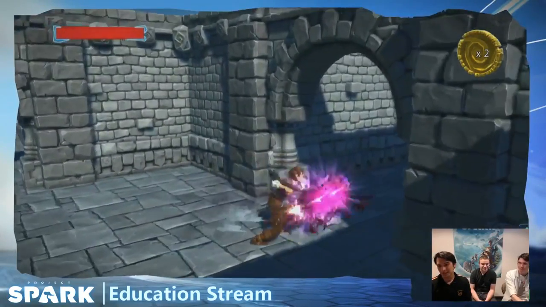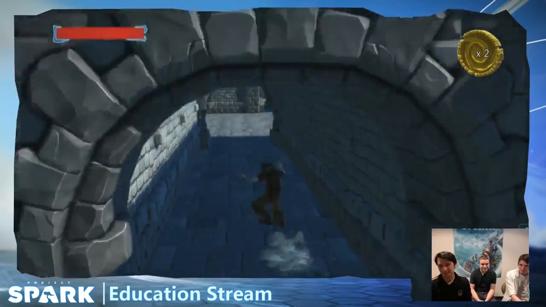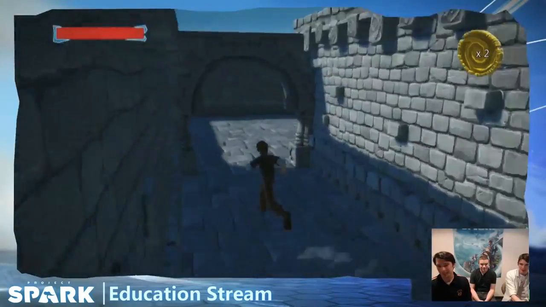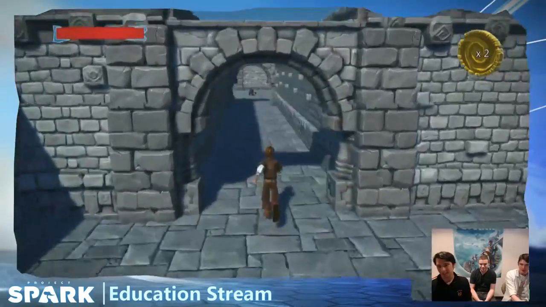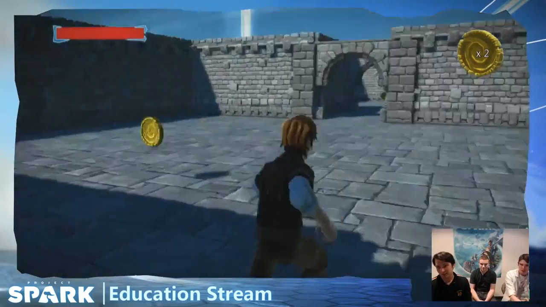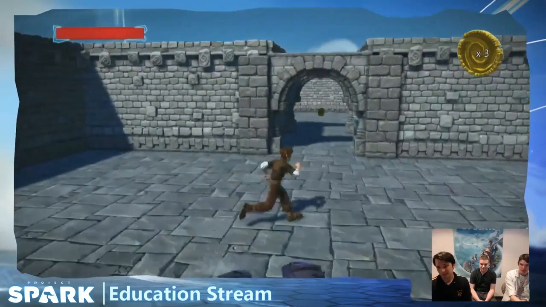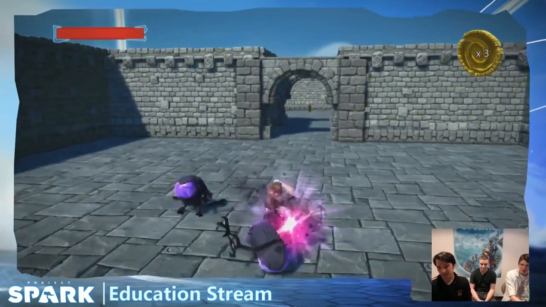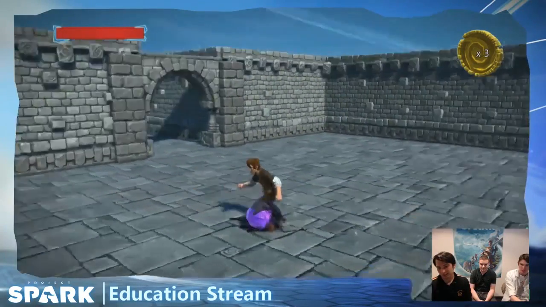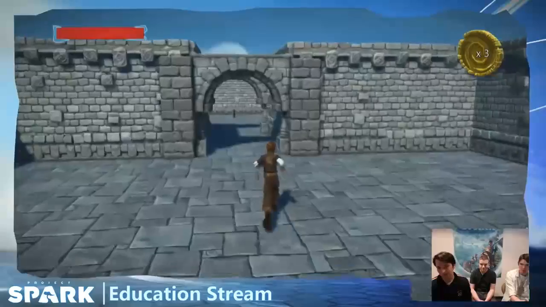Also, if you notice, I didn't really do anything with the character's brain. By default, you can kind of jump up here. But feel free to change your character brain if you'd like. I think if you jump up onto one of those stones, you can get over. It's kind of hard, but you probably do want to change up your character a bit to make it kind of impossible for them to jump over stuff. Probably don't want to give them double jump. Or make it a very small double jump.